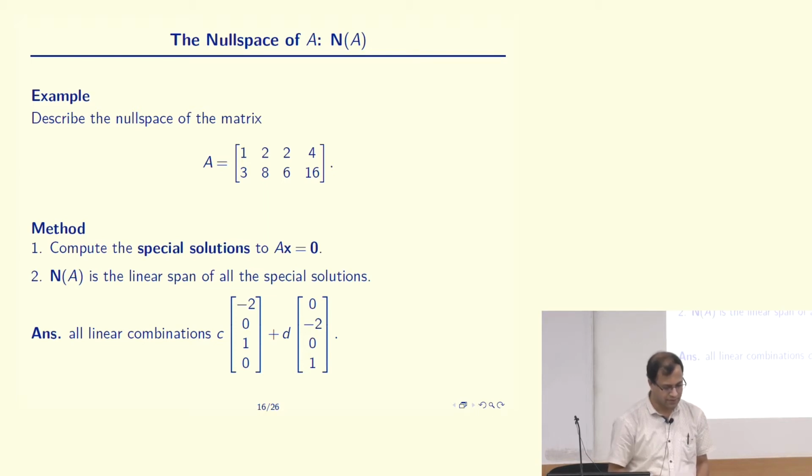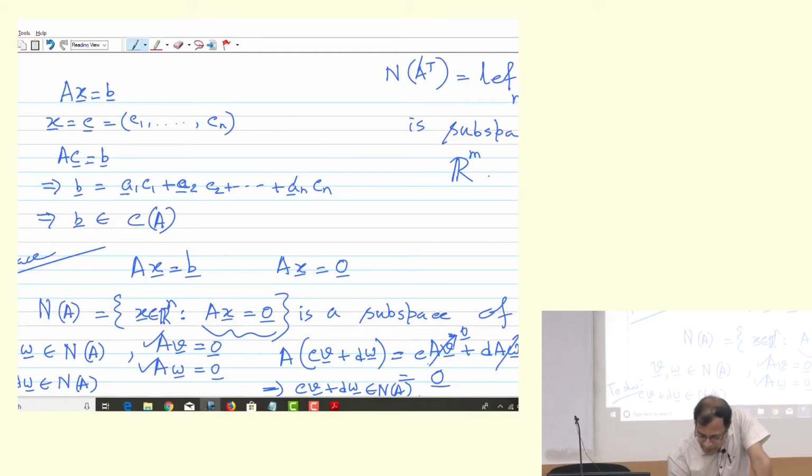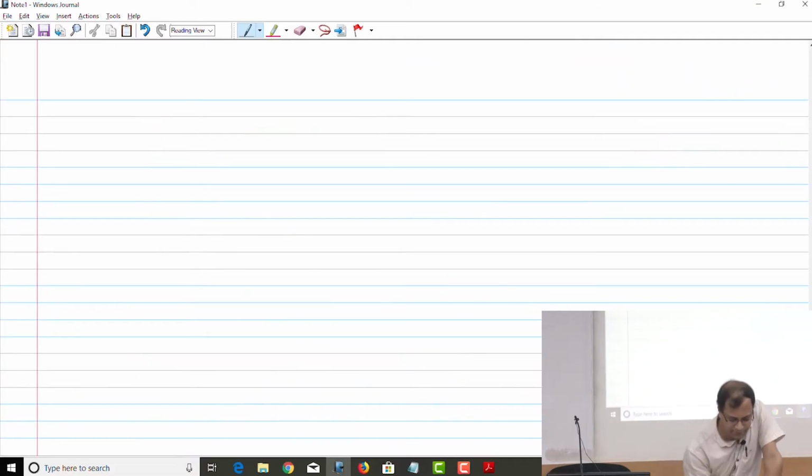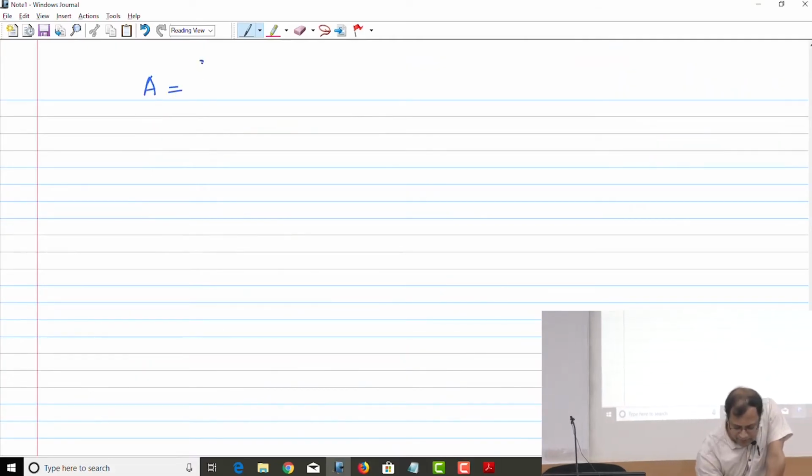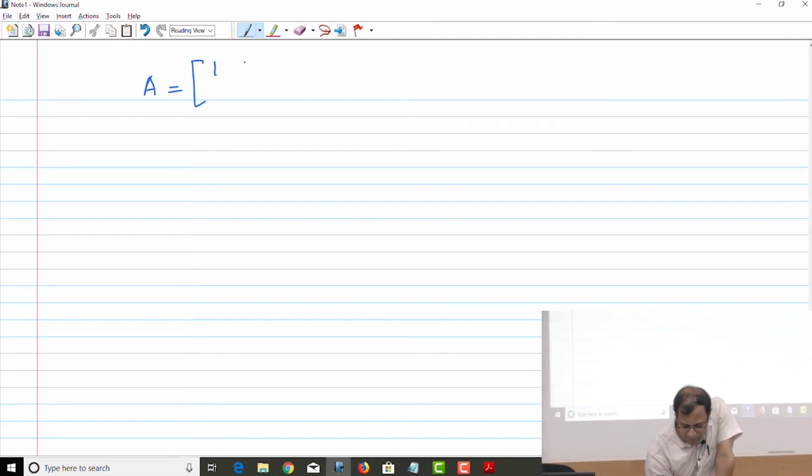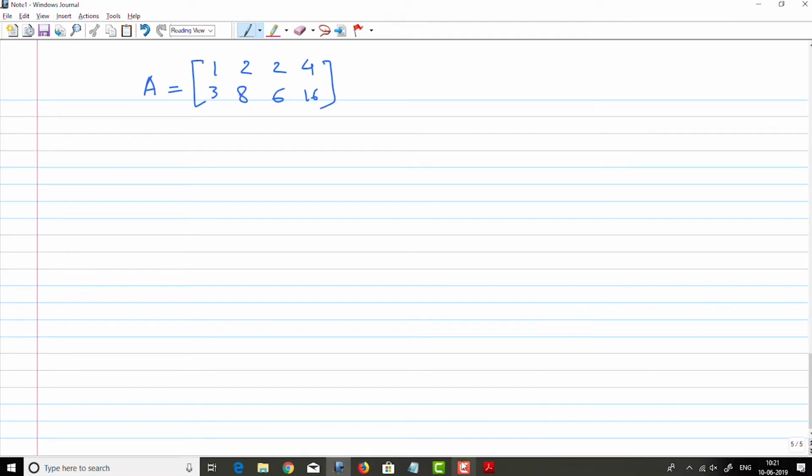Let's write it: 1, 2, 2, 4, 3, 8, 6, 16. We want to find the null space of this matrix.